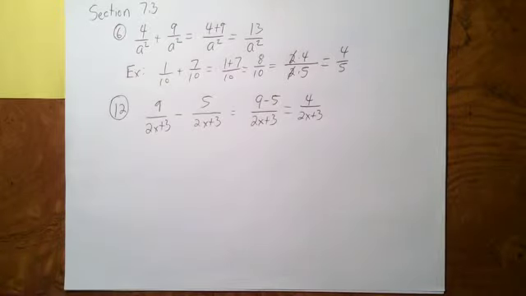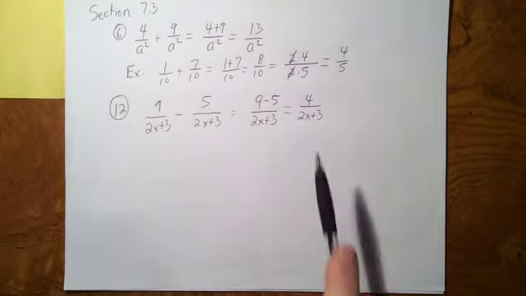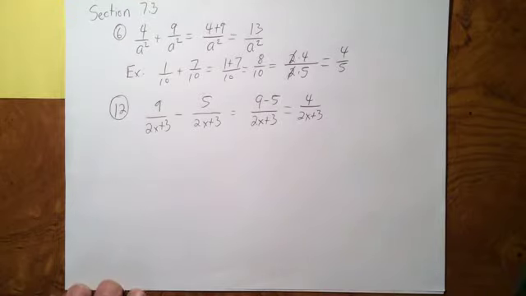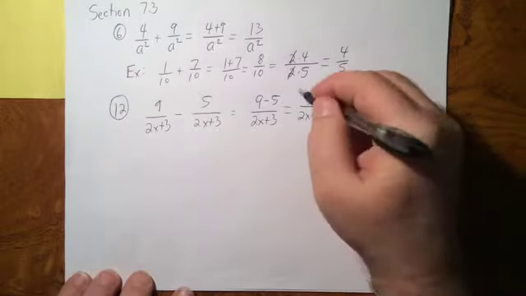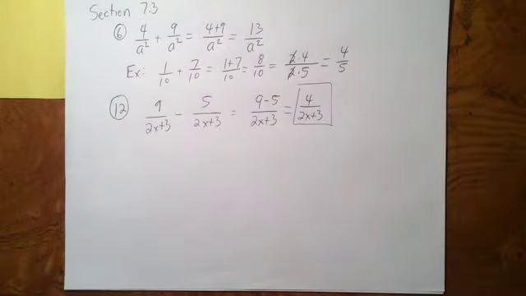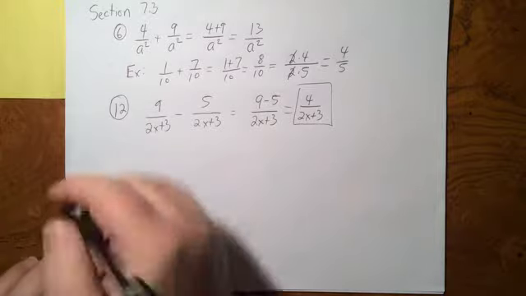At this point I look at the denominator and I realize that we can't factor it, and it doesn't divide into 4 at all. So this is going to be our final answer for this question, and there's going to be no further reduction necessary here. Let's take a look at number 16, an addition problem, and see what result we get from that.